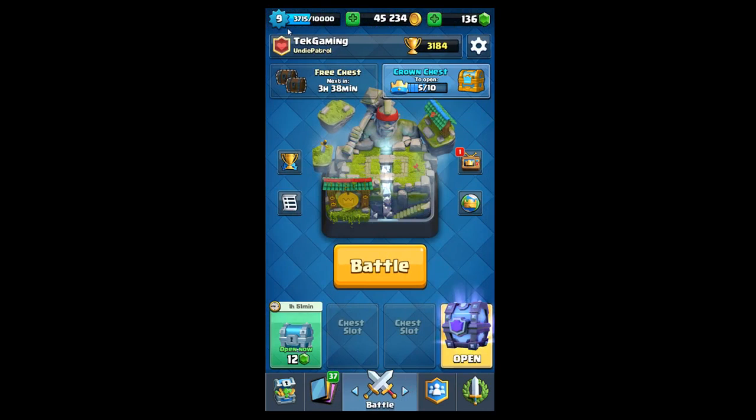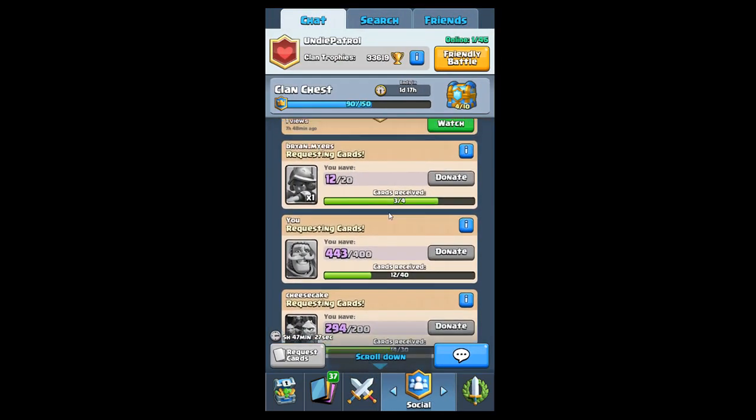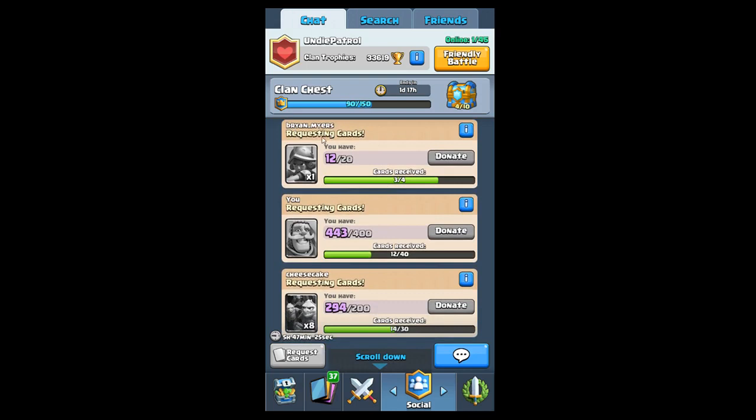Leveling up your level is also very important. There are two key thresholds that you want to reach as quickly as possible. The first one is level 3. Level 3 is the point where you can join a clan. And joining a clan is going to be a very big deal because it gives you a big influx of resources. So if I click on my clan tab here, notice there are people requesting cards. Here's a clanmate requesting musketeers. I'm requesting knights. Another clanmate requesting minions.